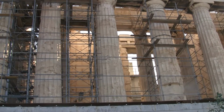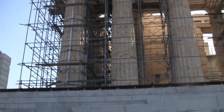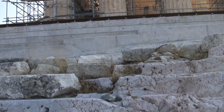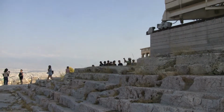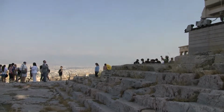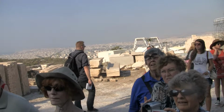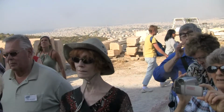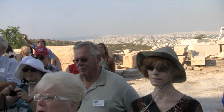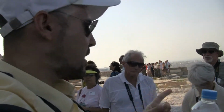Now the third thing that I thought about, which we cannot check right now because you're on the back side, you can check it at sunset, is that when you have the sun moving, you also have the shade of the column shifting. So there are some parts of the day, for example, sunset on this side, the first row of columns is completely in the sun. The second row of columns is partially hidden by the first one. So usually when you compare a column in the sun with a column that's partially hidden, you have the feeling that the second one is slightly thinner than the other. So in order to avoid this feeling, they decided to alter the thickness of every single column just to give this feeling that everything is exactly the same. Sometimes they simply change it by a mere millimeter.